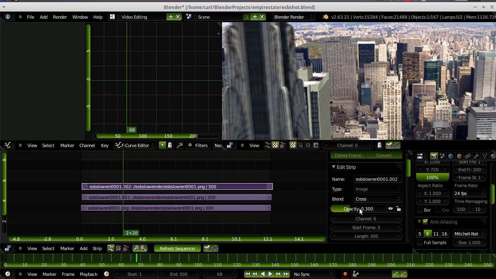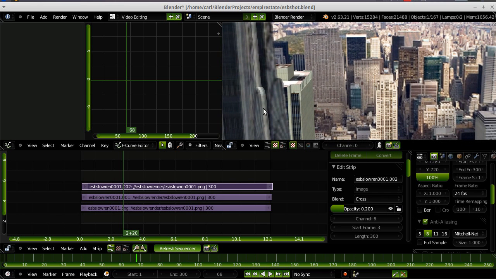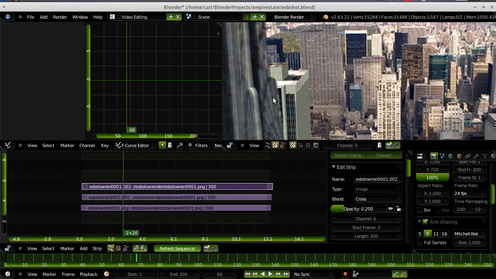Now, one thing is that you want to be very careful with this technique. I'm going to lower this opacity a little bit more to 0.2. You want to be careful because if you use too many of these layers and you haven't created enough samples, we're already oversampling it because we didn't have more than twice the number of samples. We didn't create 400 frames, we only did 300. So we have to be careful. If you do too many of these, you'll end up with just a blurry image. It won't make any sense. It just looks like everything is blurred. You want to have only a few samples here so that it looks like motion blur and not just a blurry picture. So now we've got 3 samples.